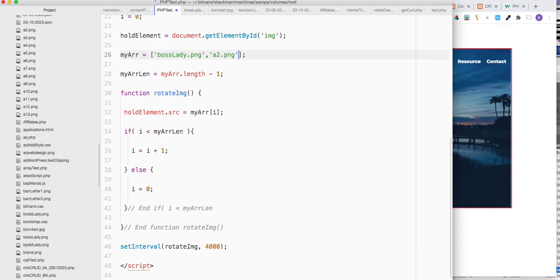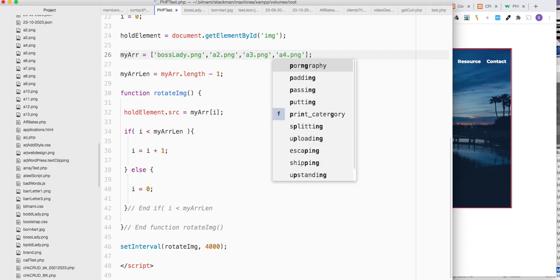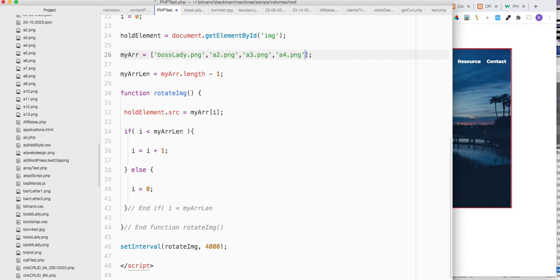Then we're gonna say comma a3.png, comma, then a4.png. What do you think? Comma.